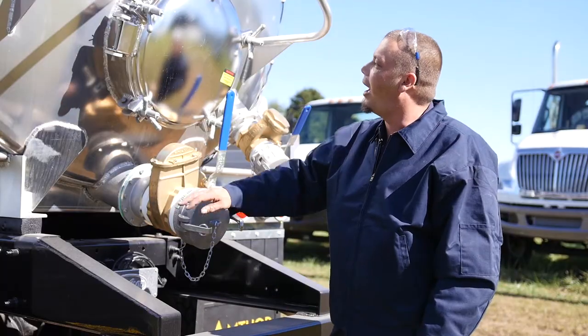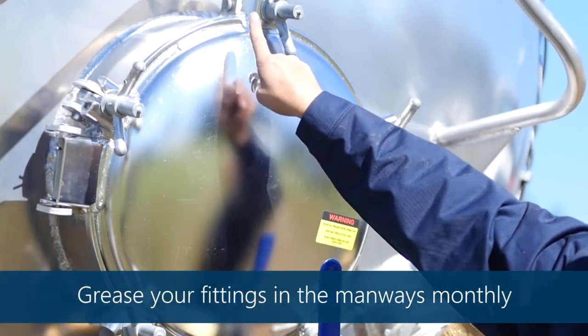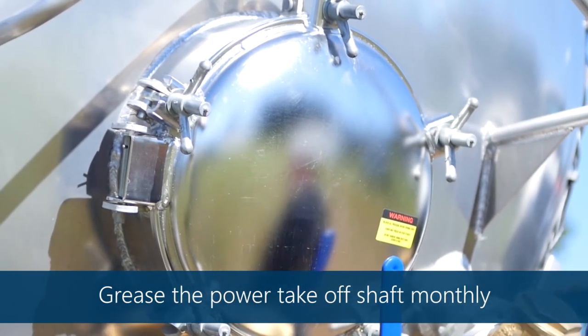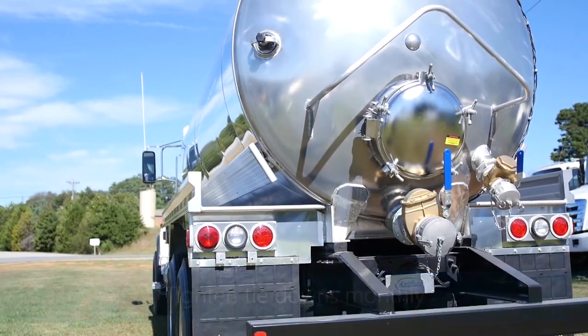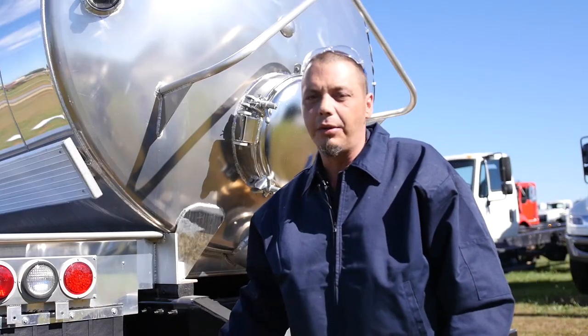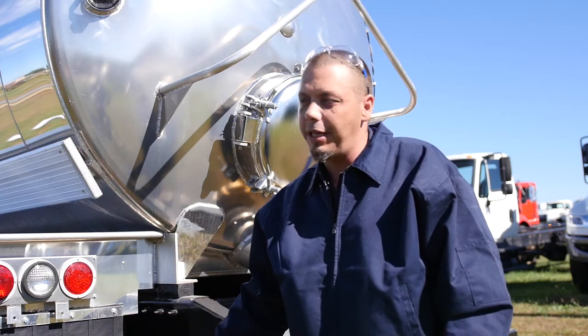Preventative maintenance. All of our units have grease fittings in all your manways. You'll grease them once a month. Also, the power takeoff shaft, you'll grease once a month. Check tie downs once a month. Check the unit for any leaks on valving and manways. Preventive maintenance monthly on the units will prolong the life of your tank and keep DOT code up.